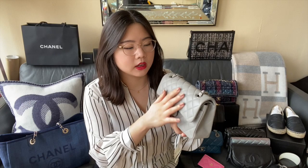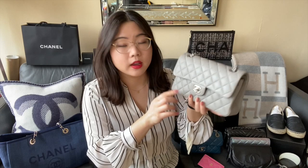The next size up is this classic small flap. It is in a gray color. I believe this is a lambskin bag as well, but it feels a lot tougher than the reissue wallet on chain lambskin that I have. I purchased this in summer of 2019 — I think this might have been part of the tail end of Spring/Summer 2019 or the first act for Fall 2019, but I will write that down below. It is with silver hardware and has the double flap inside. I have a what's in my bag and first impressions video on this as well. This was one of my holy grail combinations — I wanted a light gray, silver hardware classic flap from Chanel.